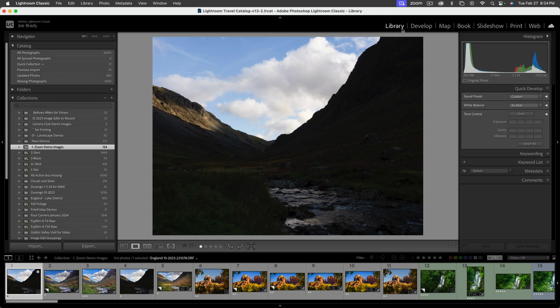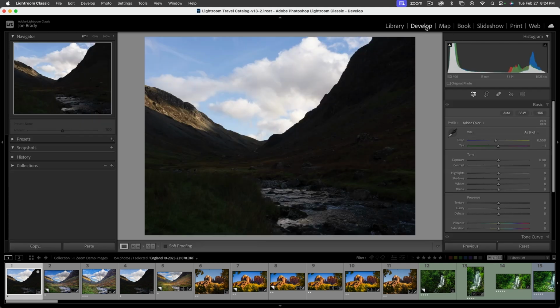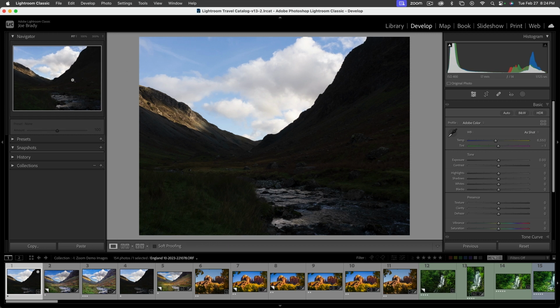So we've covered library stuff, and I'll answer any new questions about library you might have if they come up. And if not today, you think of something that you want to get into tomorrow, then bring it up then. But develop module is where all the fun happens. This is where the editing takes place. Over on the left-hand side, we've got our collections. History. So the cool thing about history is it is stored with the image file. You could come back 20 years from now and it will show you all the steps that you did on that image, and you can back them up at any time.